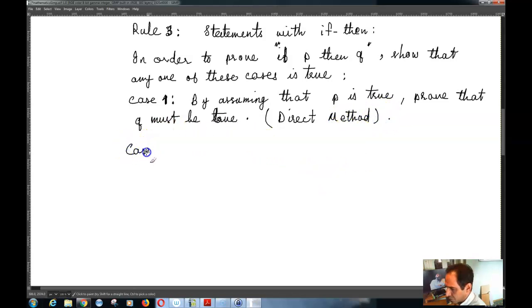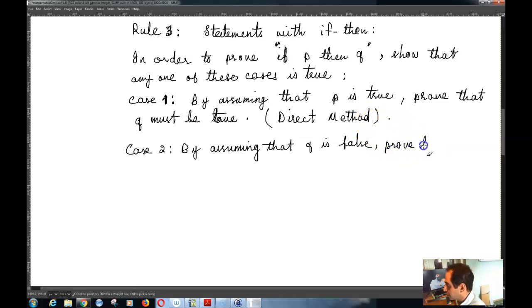Now case number 2, by assuming that Q is false, prove that P must be false.